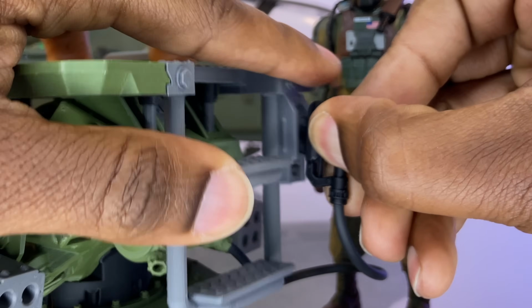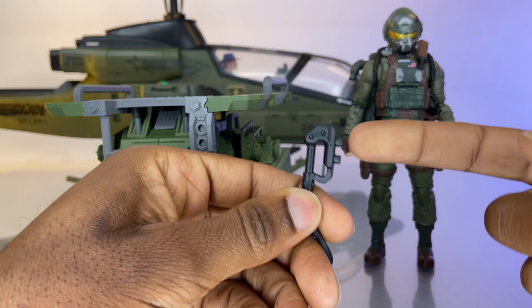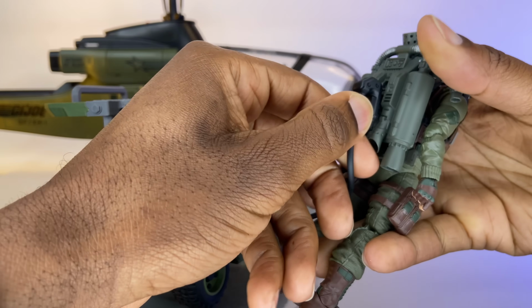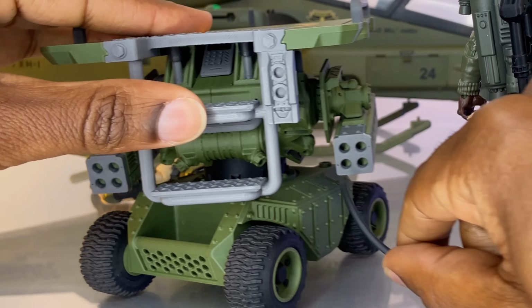Unfortunately, we have this. This is the fueling nozzle that comes with the jump station. It has sculpted bolts and a trigger and the Gridiron Studios initials on top. And the two pegs right here will either help it connect to the ladder or the back of the jetpack. A neat little feature if you ask me, and you'll probably notice that the hose attaches all the way back to our jump station.